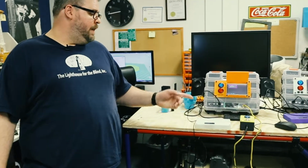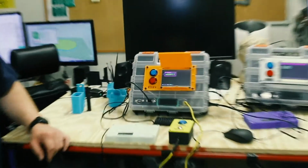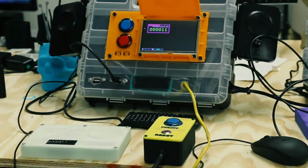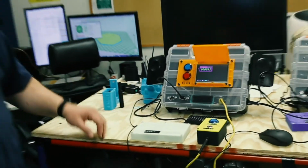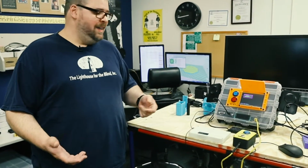For example, on the bench here, I have a couple of tools that we've developed in-house. We have built a Windows-based portable accessibility computer rig that we can adapt to a variety of challenges. So on the left, this machine is acting as a tally counter. Now, I'm sure most folks are familiar with a clicker counter, like you might see a bus driver or an attendance taker use, something like that. This is similar to that.